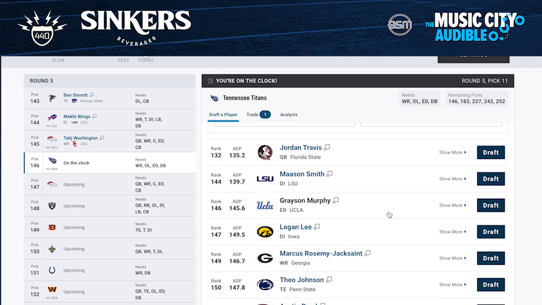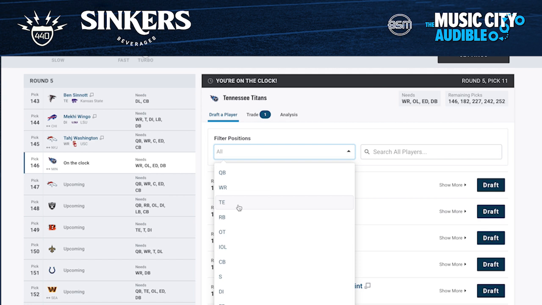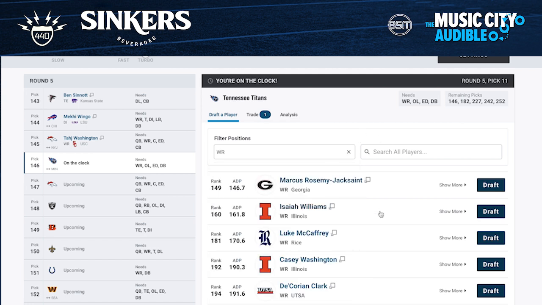Show me the wide receivers real quick. I think, I've gone defense back to back. I want to switch it up, looking for some depth in the receiver room. This is a deep class. So, there's a couple guys I like here. I'm going to go with Marcus Rosemont-Jack Saint, top guy there.